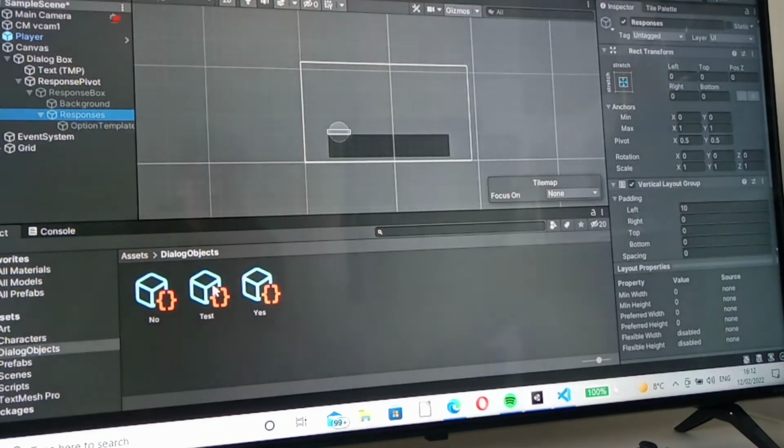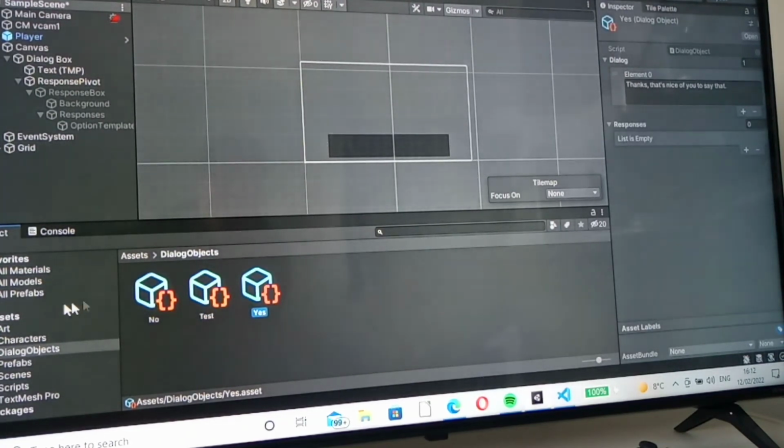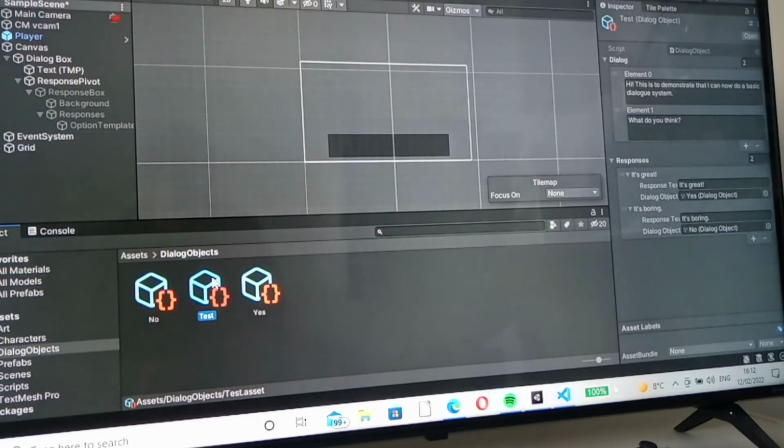And here we've got these game objects, these dialog objects that I've created earlier. We've got these separate elements where we've got the first bit that comes up on the screen and the next bit, and then we've got these two separate responses, a negative and a positive, or a yes or no. So here I can put in the responses. I'm sure that when I use Ink, which is a separate package that I can install into Unity, I'm going to be able to write whole big loads of dialogue in it.